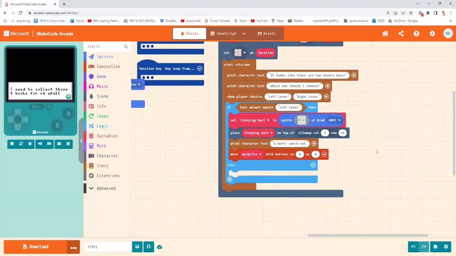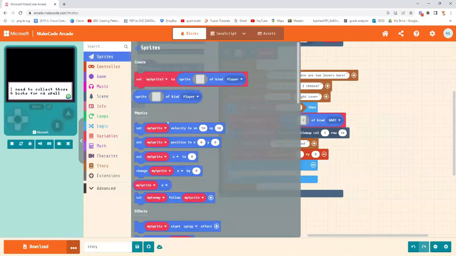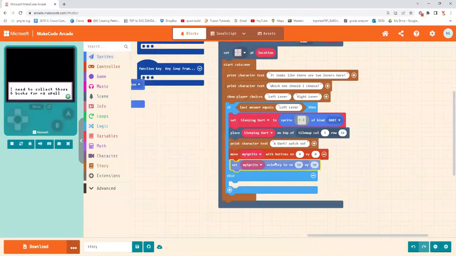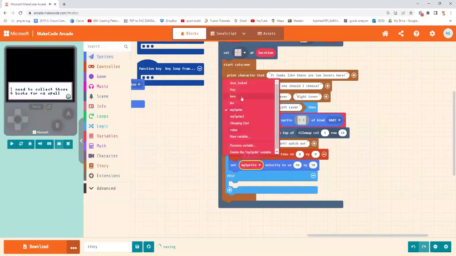And this is the kind of sad part. We want the dart to hit the character. So we're going to put a certain amount of velocity on the dart, like we're going to shoot the dart out. Click on sprites, and it's the one under physics. I don't know if we've used the physics tab before. Oh, we have. We used the set my sprite X to bump our sprite back during the key in the door. But we're going to grab this one. It says set my sprite velocity to Vx and Vy. Pull that one out, and we are going to set the dart.